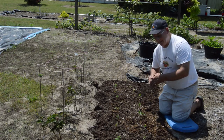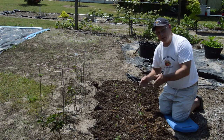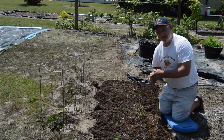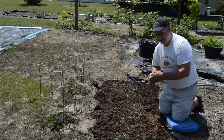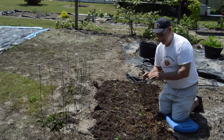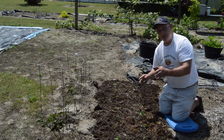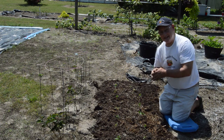And you might be wondering, since we already have a strawberry patch, why we ordered more. Well, most of the strawberries that we had ordered previously are ever-bearing, meaning they produce a big crop in the spring, and then throughout the year it's a little bit more sporadic. And we only had one other variety, and that was Honeoye. And so I thought I would try this particular variety. It's supposed to be a huge strawberry. So anyway, we'll let you know how this does throughout this year and in the next season coming up.